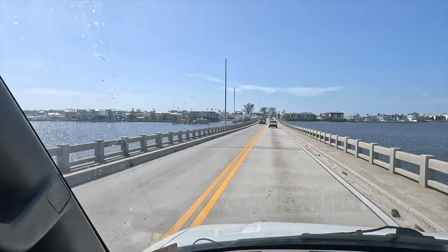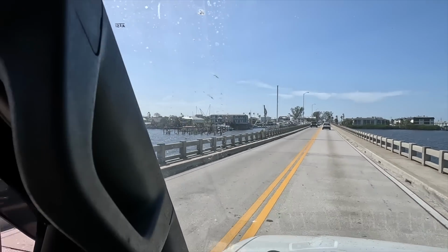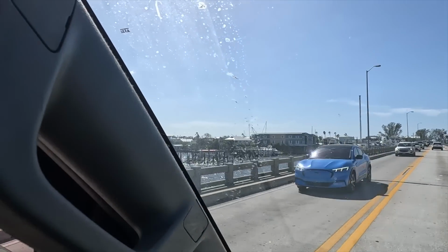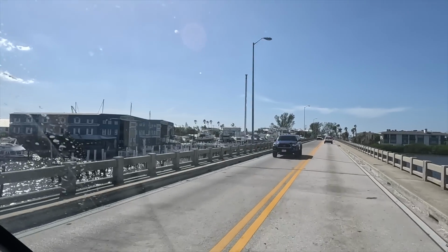Okay, so moving on from the footage of Longboat, now we're going to take a look at Bradenton Beach between the Cortez Road access to Coquina Beach. All right, there's the docks over here on the left side of the bridge to Anna Maria. They got hammered. They sure did. And there's still submerged boats in there, like people haven't done... I wonder where they put the bell at. I don't know.